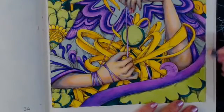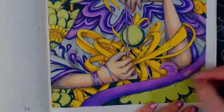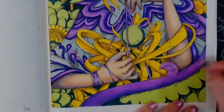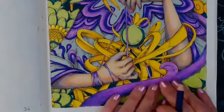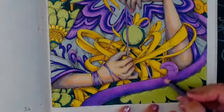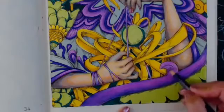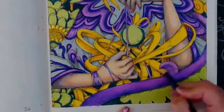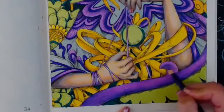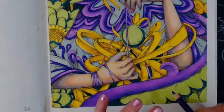And I don't even know if that makes sense. But as far as just shading, look how smooth that is. See how smoothly that's going down? As a shade, they just lay nice and flat. Nice and flat. But I'm not trying to blend two colors together.